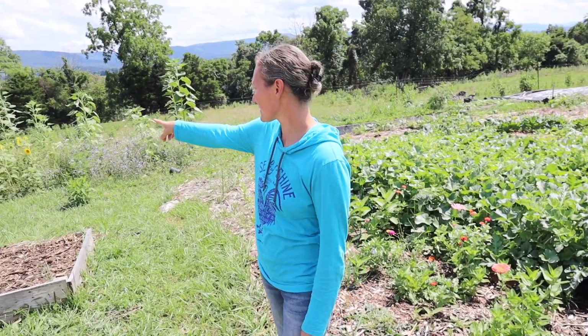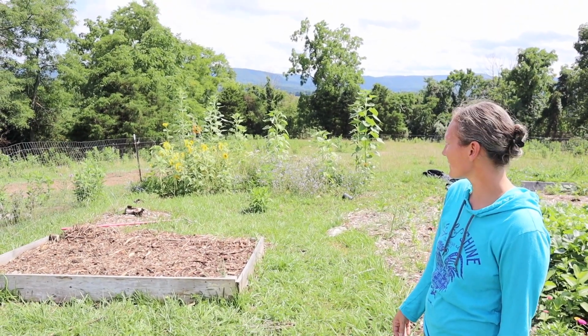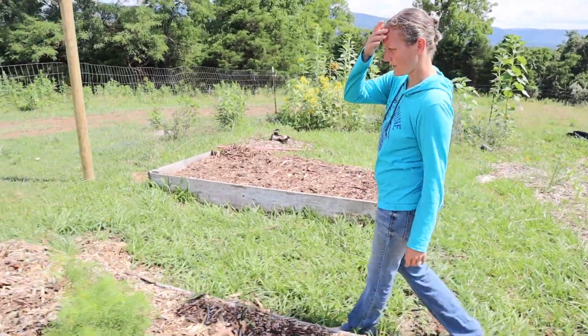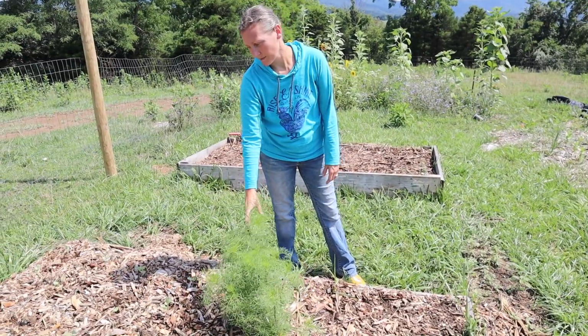And our sunflowers are coming in. That whole little patch is really fun. It's not a big patch, but it's still exciting. And we still have this one little Cosmo. It hasn't bloomed yet, but it has made itself at home in this bed, and this is where it's gonna live. So we're happy with that.